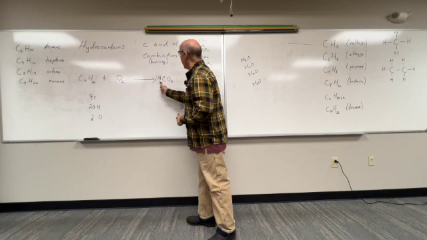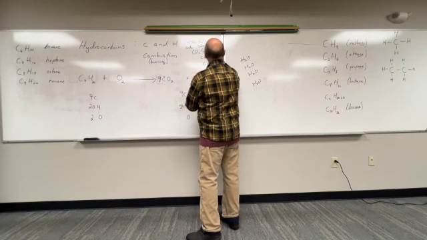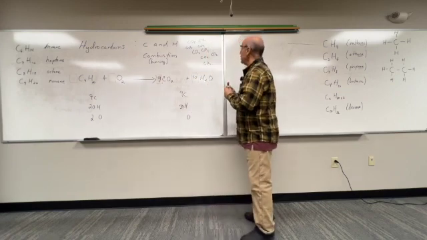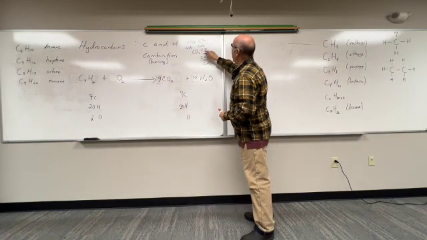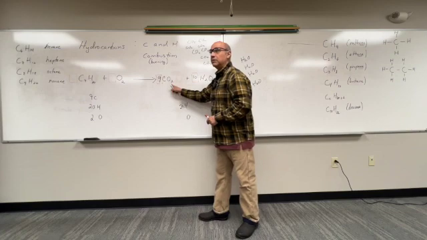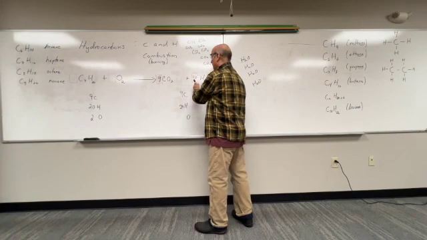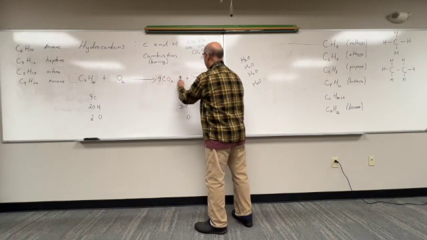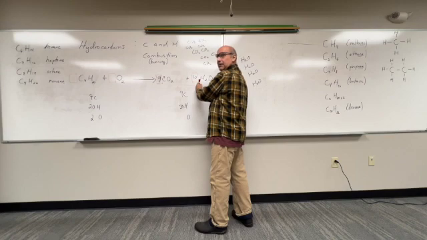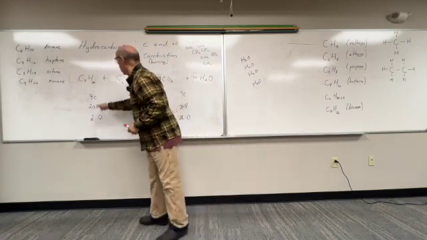Yes, but this 9 right here affects the whole thing. That 9 means that you have 1, 2, 3, 4, 5, 6, 7, 8, 9 CO2s. How many oxygens are here? 2, 4, 6, 8, 10, 12, 14, 16, 18. 9 times 2 is 18. But we're not done. We also have oxygen here in the water, and that's another 10. So 18 plus 10 is 28. So we have 28 oxygens on this side, but only 2 on the other side.